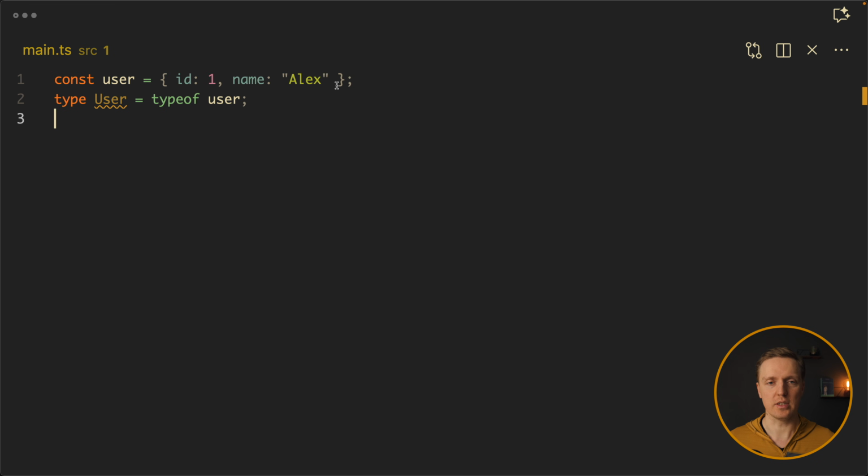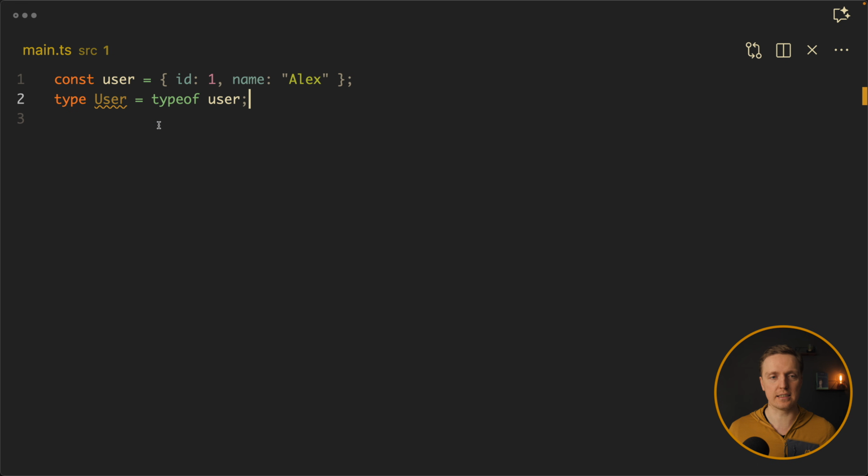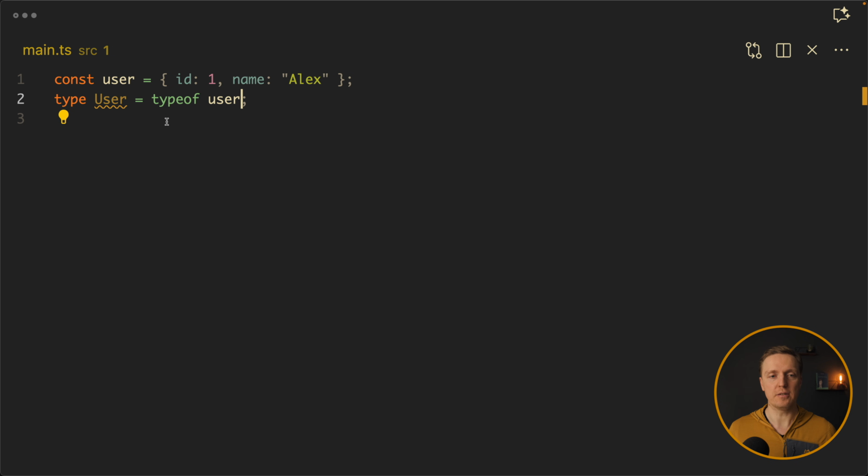So here we have a user, which is an object. This is just a normal variable, and we're creating a type user, and here we're providing a keyword typeof user. What are we getting as a type here? We're getting a user with ID and name, because we created this type based on the real data in our code. And obviously you should understand that in the real application we typically fetch such data from the API and so on, but you need to understand what this typeof does. It just gets a type of some variable. So if you see next time typeof in the code, you won't be scared.